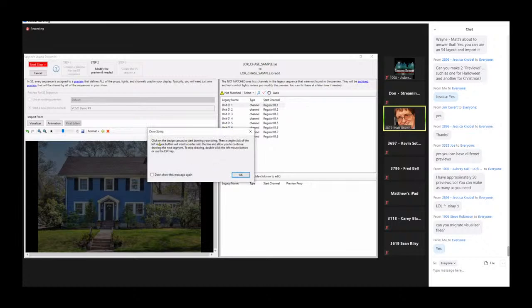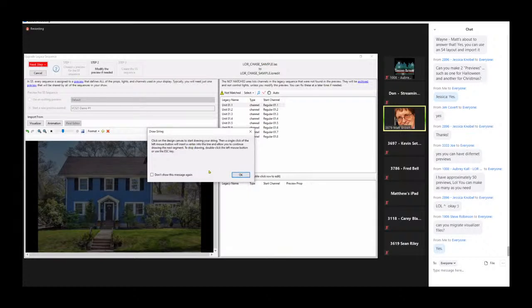It tells you here, click on the design canvas to start drawing your string. Then a single click in the left mouse button will insert a vertex into the line and allow you to continue drawing. So I'm going to draw the roof line first. If I had an eave in the roof line, I could have multiple line segments and have it do that.